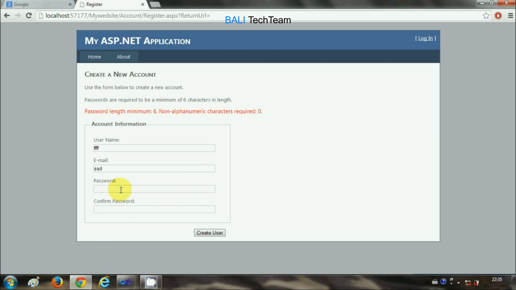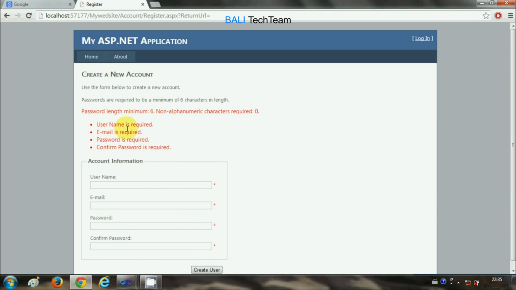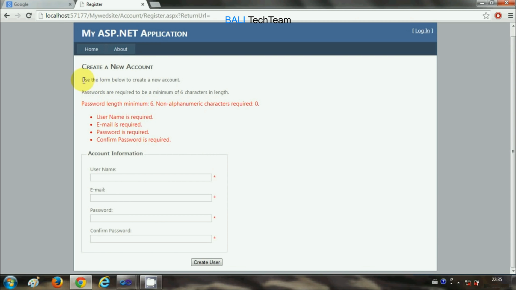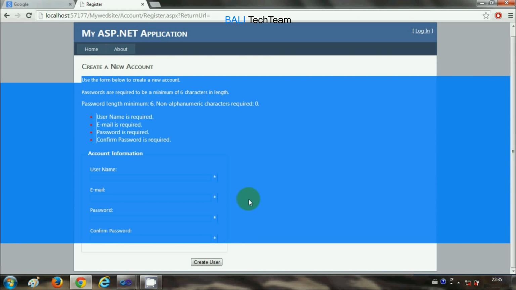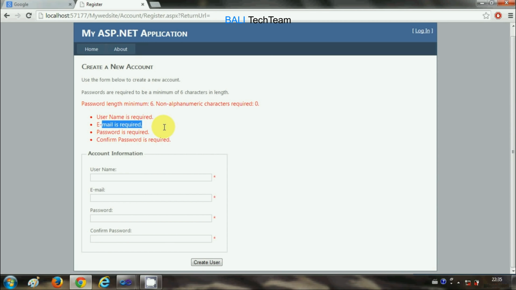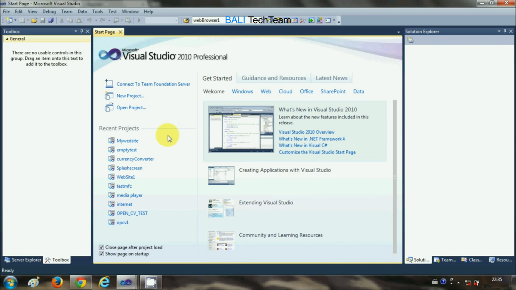If I make some mistake while filling in this information, it says the password must be 6 characters long, or when I do not enter any name or email, it shows me these messages. I will show you how to make this kind of registration page, and it will show these messages using the validation controls which we are going to use in the registration page.